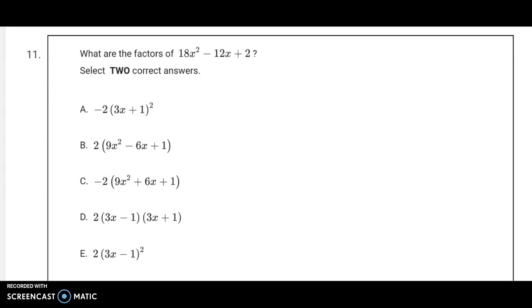Remember that you can type it in your Inspire calculator. You would just type GCD, and I would maybe type in the biggest and the smallest terms, and you're trying to find out something that divides into both of them, and see what works there. Actually, the two smallest probably works the best. So we'll do 2 and negative 12. And when you type it in, it'll give you your GCD, otherwise known as the GCF. In this case, it is 2 because all three terms are divisible by 2.